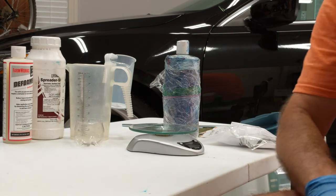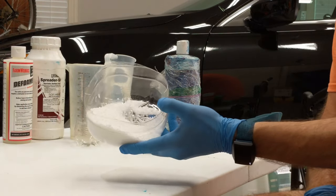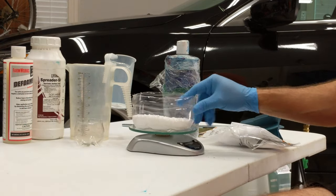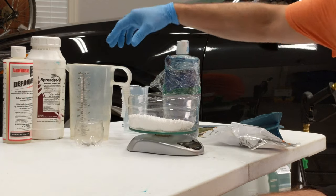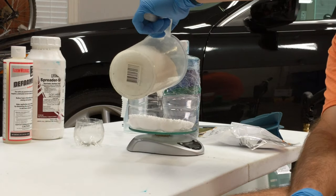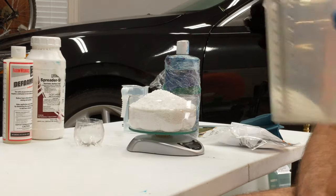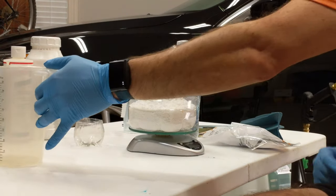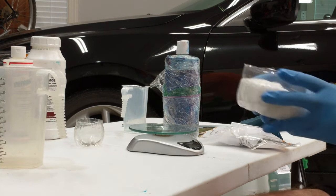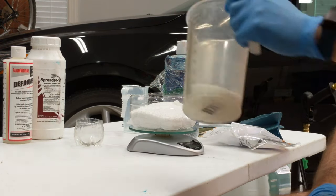So just opening up the bag, and you can see it's just regular urea. It does have some particulates in it that are not urea, so that's why after I dissolve it in water, I filter it. All right, so we're at 630. We're shooting for 500. We're at 400. A little bit of back and forth here.